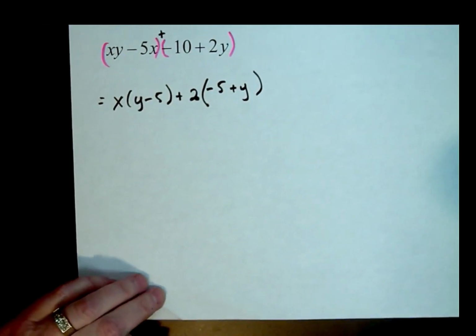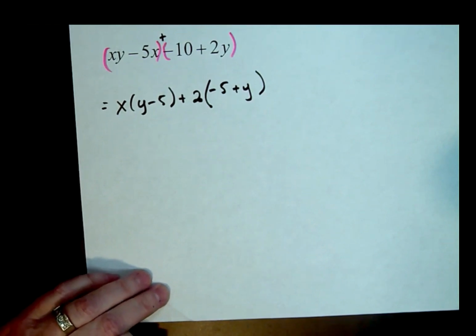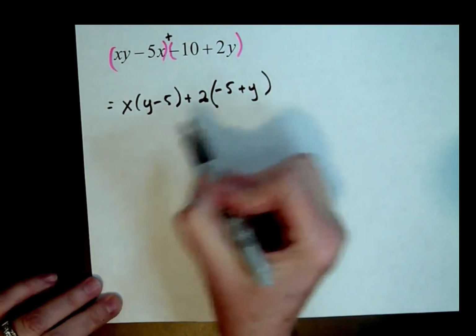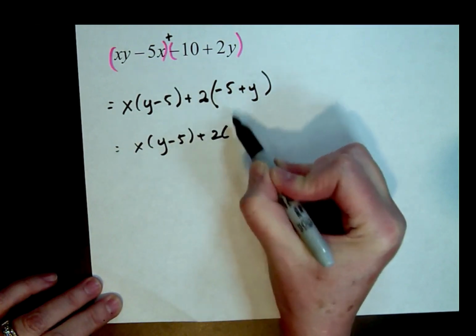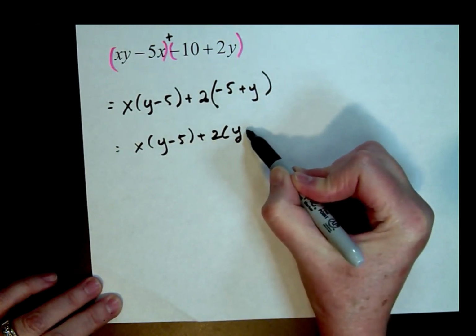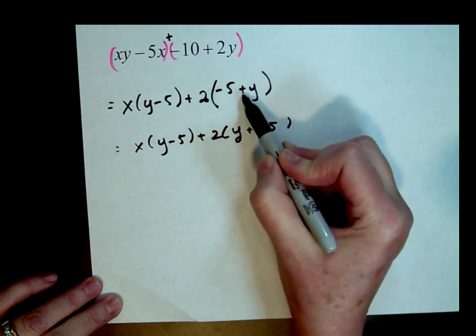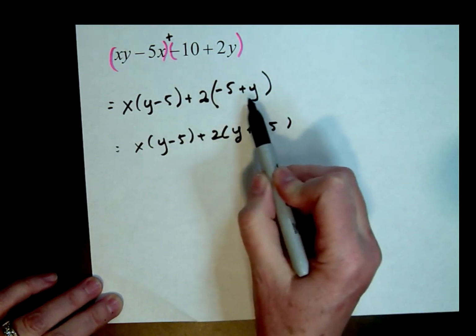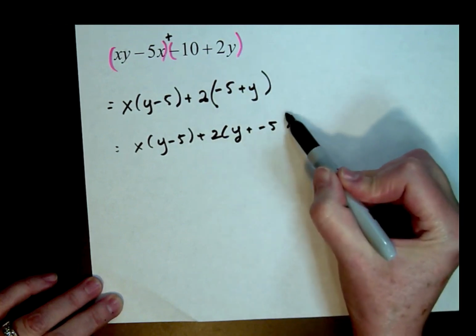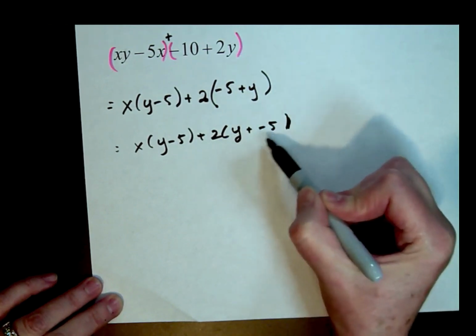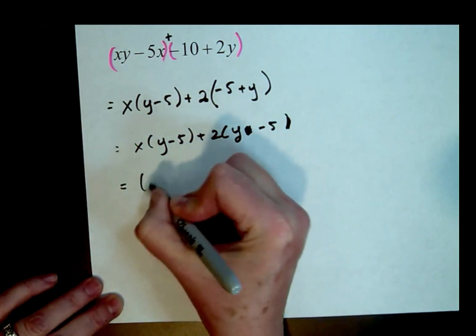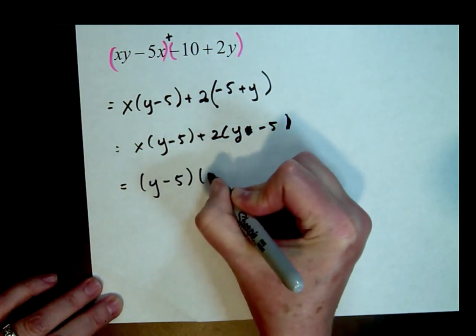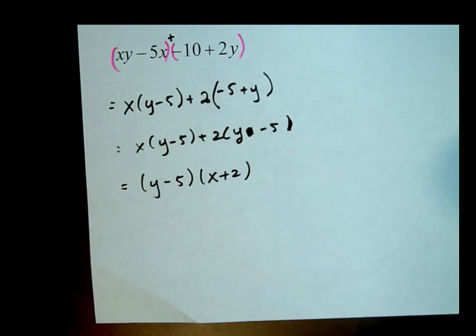Now, it doesn't look like I've got the same thing in the two sets of parentheses, but notice I actually do, right? Because negative 5 plus y is the same thing as y plus negative 5, because addition is commutative. You can swap the terms. And then once I've got y plus negative 5, well, plus negative is the same thing as just minus. So yeah, I have the same thing in both sets of parentheses. So I can undistribute it or factor it out from the x plus 2 that it had been distributed into.